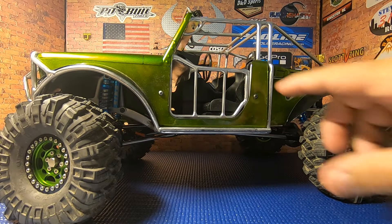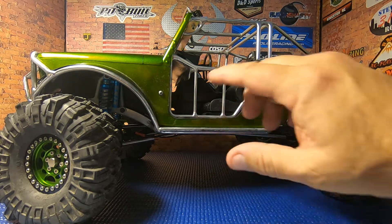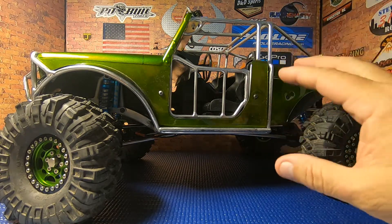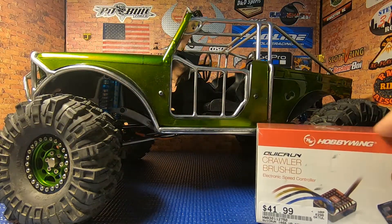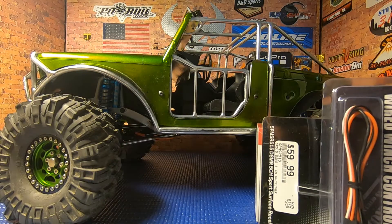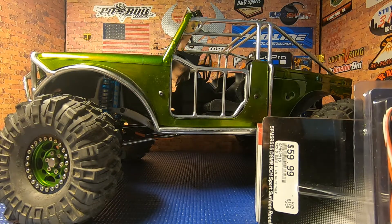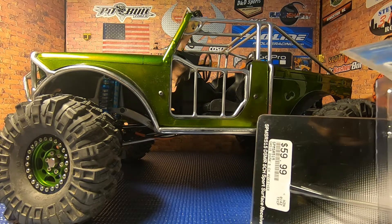My original intention was to put the AXE system in this truck, but I started to wonder if there would be enough room for the wiring underneath the interior because of the three wires and the way they come out of the motor. So I think we're going to go with a standard 1080 ESC and put the Spektrum receiver in here, since all my trucks are going on one radio. We also have a winch controller, a Common Sense light kit, and we'll need a BEC to run the Reefs 555 servo.